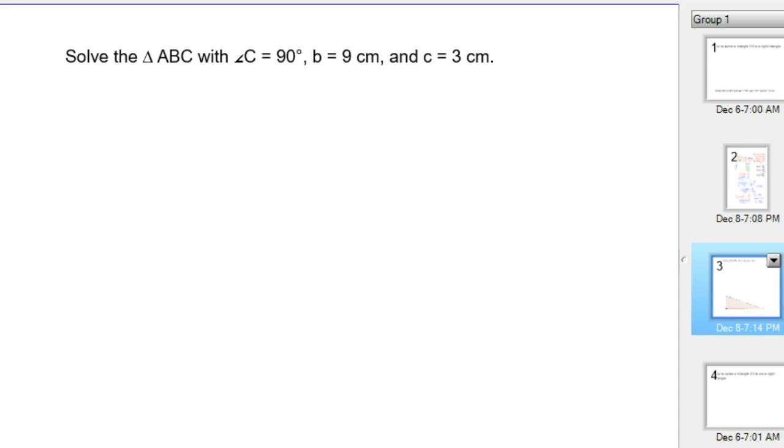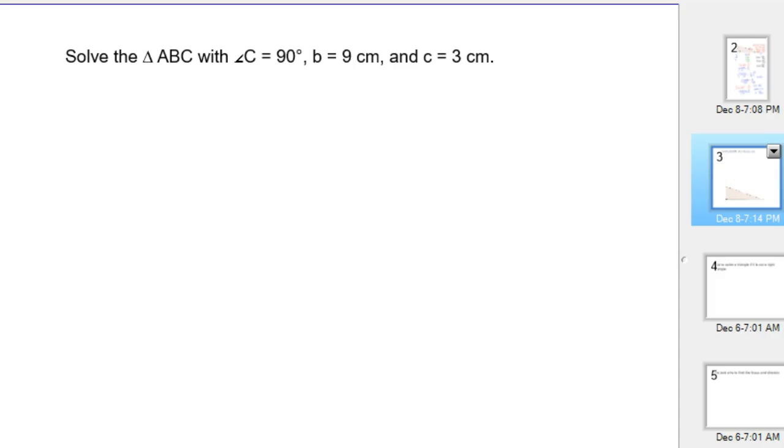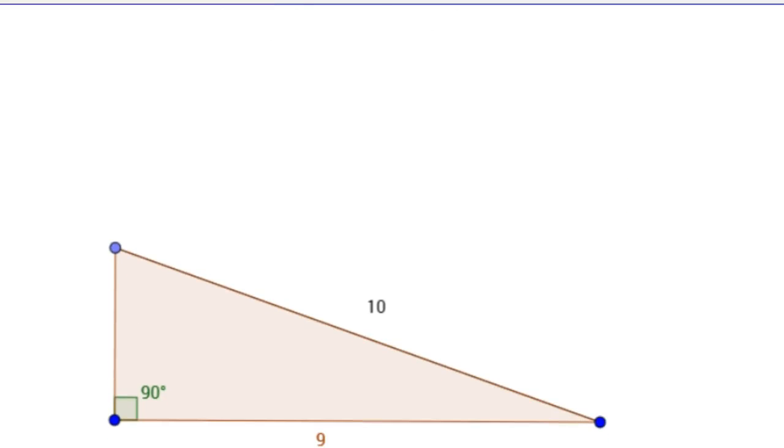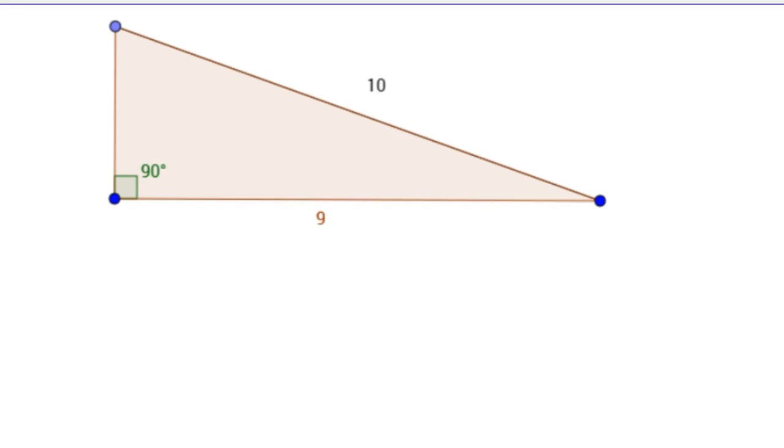The problem is we're going to solve the triangle ABC with angle C being 90, little b being 9 centimeters, and little c being 10 centimeters. And again, I have a picture. Typically I just draw a rough sketch of that, but I made a really nice one for you. It's actually proportional, so the angles should make sense. So this is angle A again. Angle C was 90, and angle B was the one that's missing up there. We have a 9 and a 10, so this would be little b, and this would be little c.